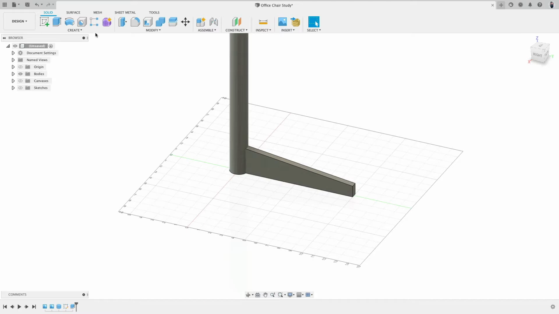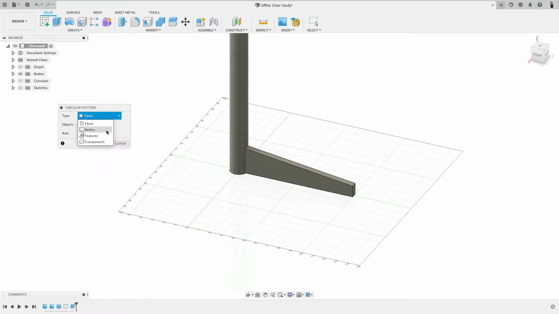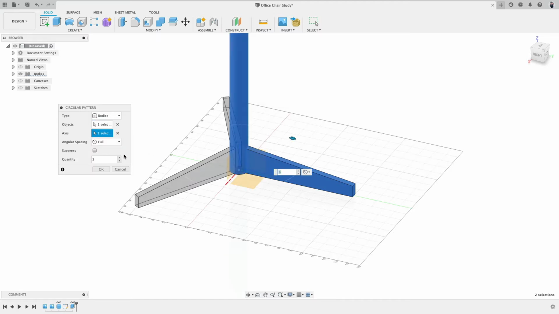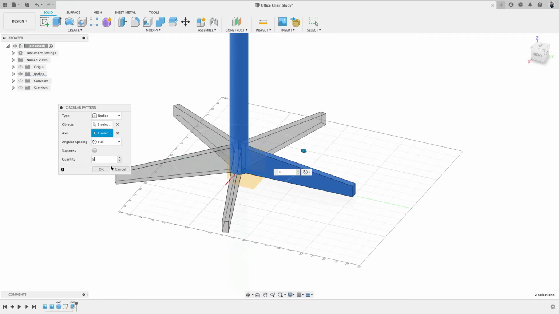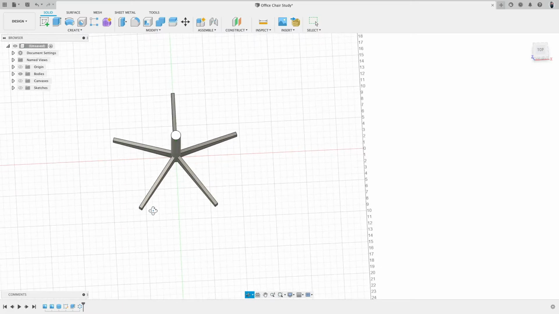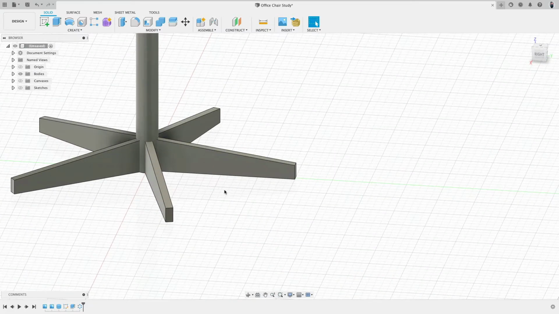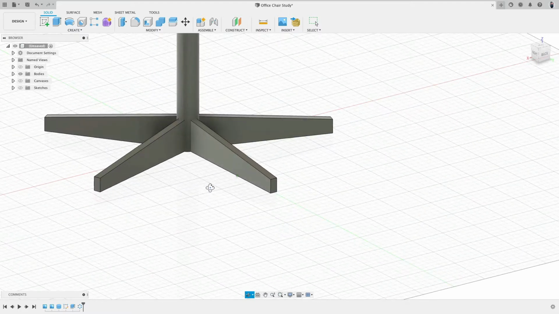I don't know really if this looks good, so I will go ahead and create myself a circular pattern body. This body, please, around. By the way, I can select the cylinder 5 times. Very good. So there we have it. So maybe the amount was okay.